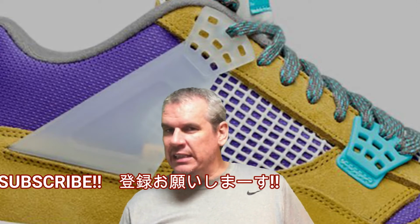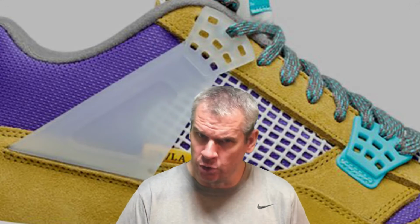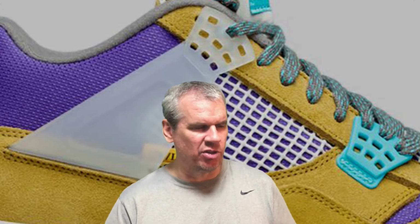I'm old school, I'm OG style. I'm only really interested in shoes that look kind of like the OG colorways or the OG color blocking. It's okay if they're not the OG colorways. For example, Jordan 4s came out in 4 original colors, and there have been other ones since then that are great looking shoes. But when they start mucking around with the materials and changing the construction and the actual build of the shoe, it's difficult for me because I'm so old school and OG on these things. So for me, this is a bit of a no. Sorry, Union, sorry, anyone else out there clambering to get their hands on a pair of these.